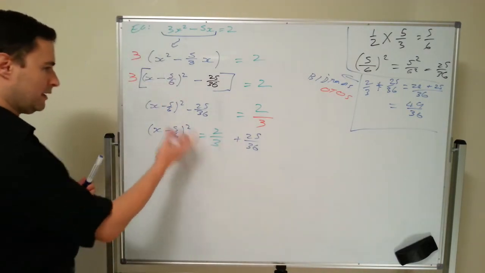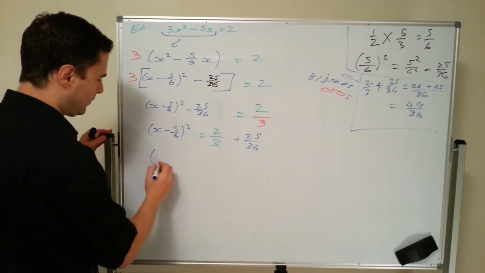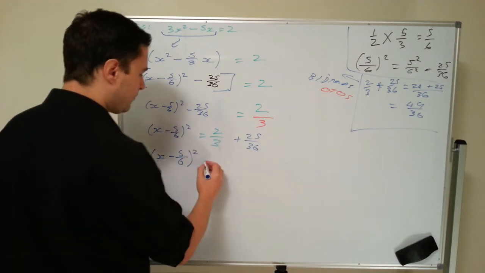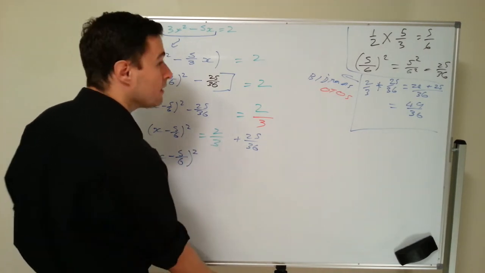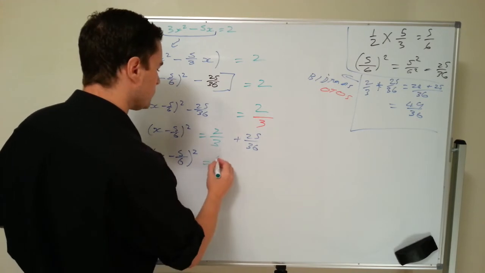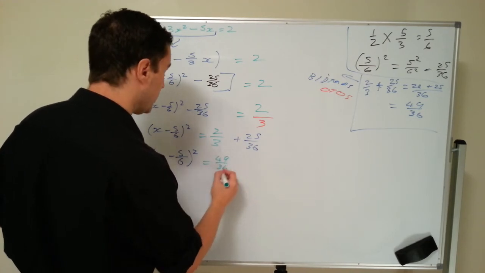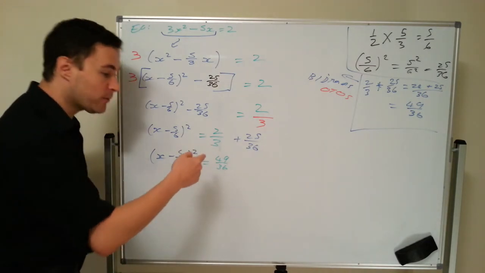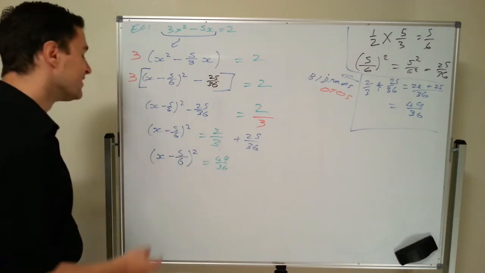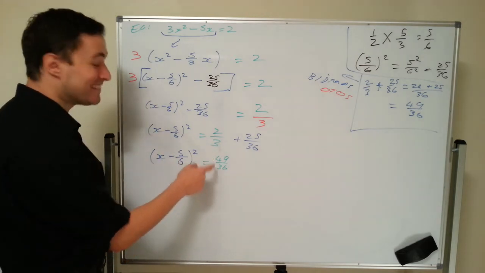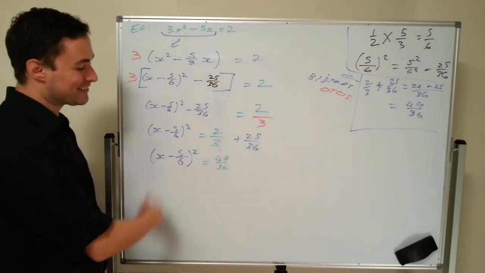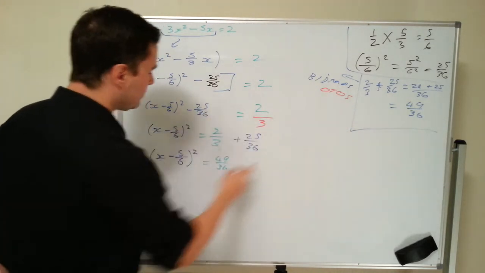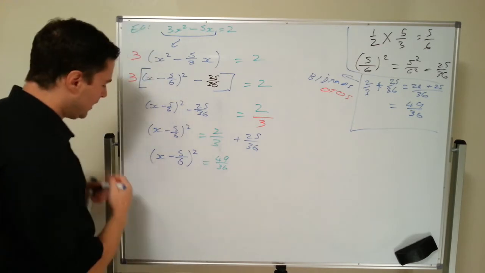All right, so let's just tidy this thing up quickly, because for the next step I want to be completely at the right spot. Equals 49 over 36. Now I hope you're all screaming and shouting, wow! Look, sir, that's a perfect square, and that's a perfect square. Yes, you're right, they are. And so now I'm going to square root the whole thing. Opposite of square is square root. So let's square root the whole thing.